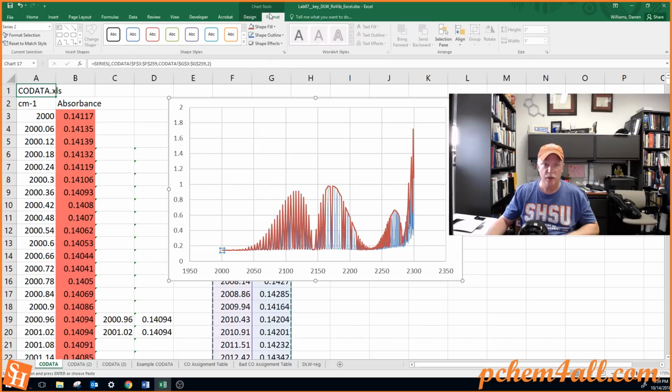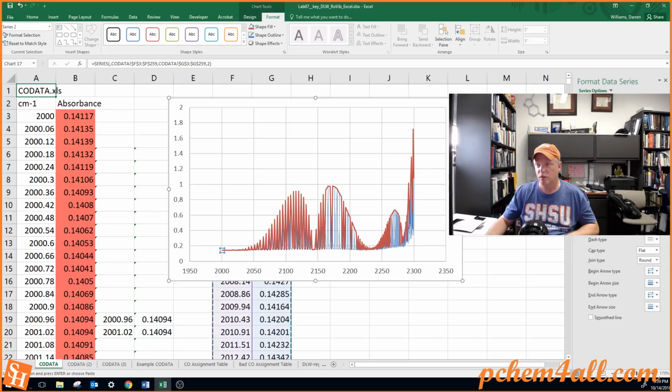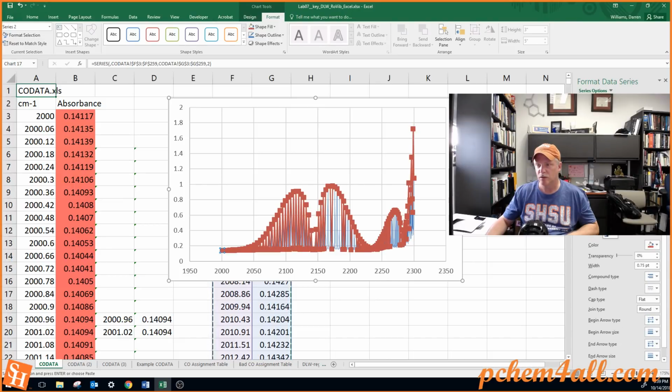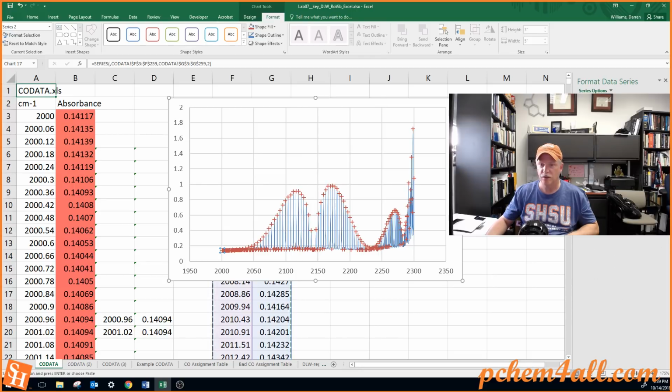So we're going to format that data series. So up here it says format selection. Come over here, we're going to put markers, marker options. Let's use one of the built-in ones. Let's do the little plus sign. And in terms of lines, let's use no line. And so those are all of the little maxima values that we picked. So this will help us identify all of the ones that we want to delete. And if we delete one of these that we want to keep, then that marker will go away and we know to hit undo.